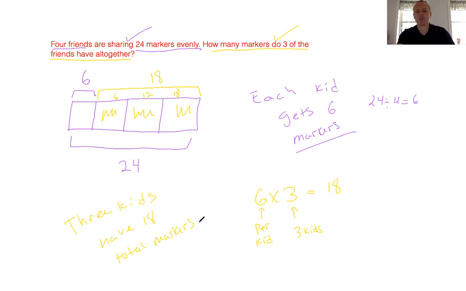Again, reading the directions in these problems is really critical. It's really important to making sure that you're understanding what's asking you to do. Make sure you don't fall for the trap where you just answer the first part, like we've done so far in this module, and you say, oh, everybody gets 6 markers. That's a true statement, but it's not what the question's asking you. So you need to make sure you read all the way through those problems.